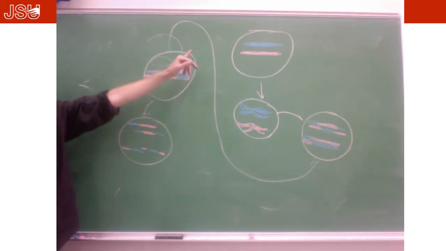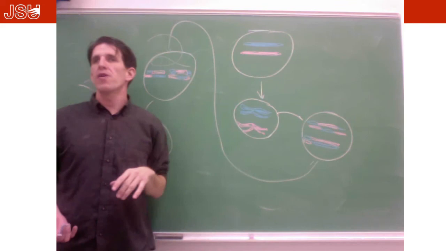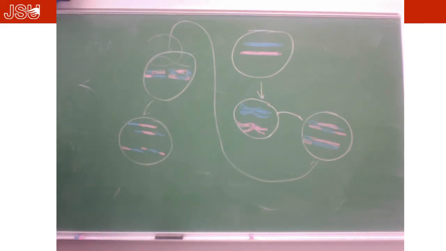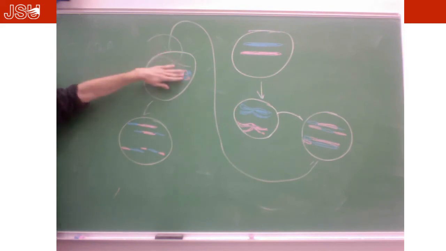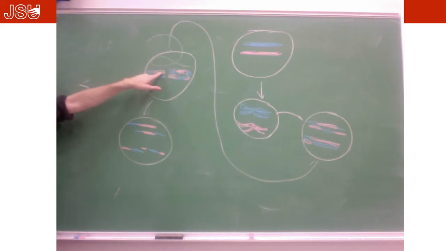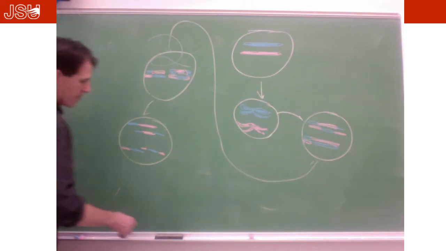Now, here we're showing just, you know, two chromosomes, right? How many chromosomes do we have? 46. Imagine a situation like this multiplied by many times. You see how this would create an incredible amount of diversity? That which side the chromosome goes to? There's nothing that says that this top one will match with this one. They are independent of each other. Independent assortment. All right? So then anyhow, we separate these two cells, and what have we made as a result?